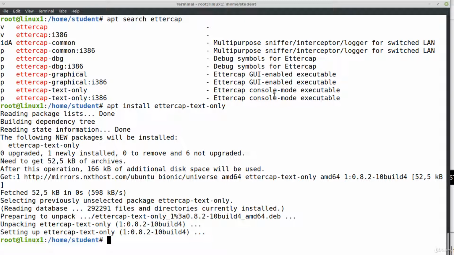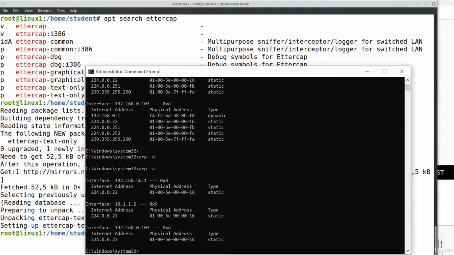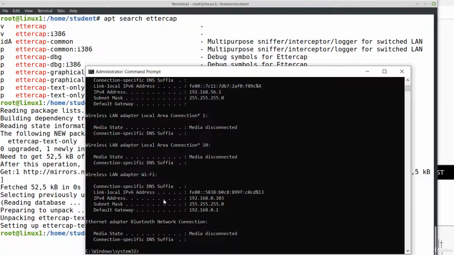In this attack, I want to poison the ARP cache of both the router and the Windows machine which I used to record this video. It will be the victim. The IP address of the router is 192.168.0.1, and the IP address of Windows is 192.168.0.103.